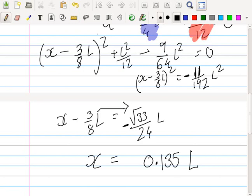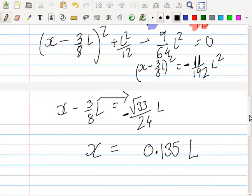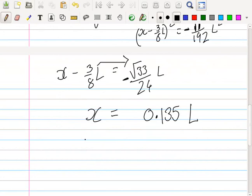Just to put that into terms for you, it's not quite, but it's almost about 1/7 of L. So this means to make the biggest box possible, I should cut out 1/7 of the length. If I had a 70 centimeter by 70 centimeter piece of paper, I should roughly cut out a 10 by 10 square in each corner to make the biggest box possible.